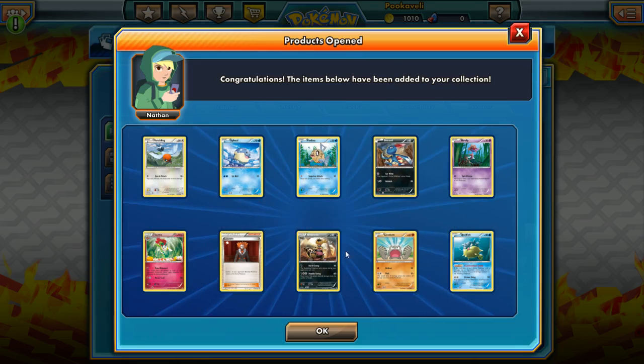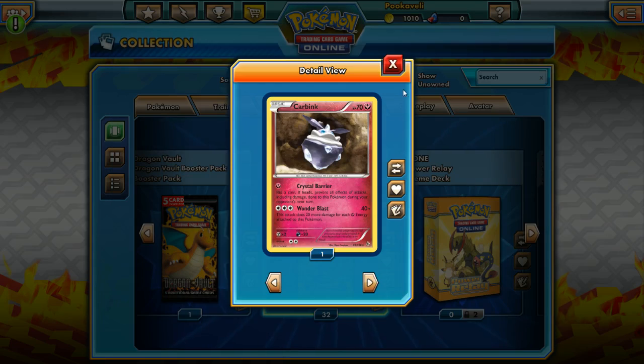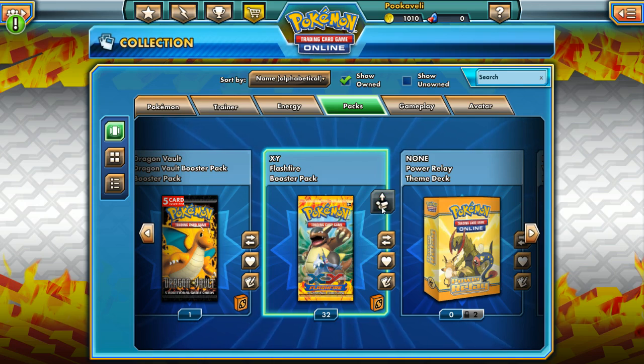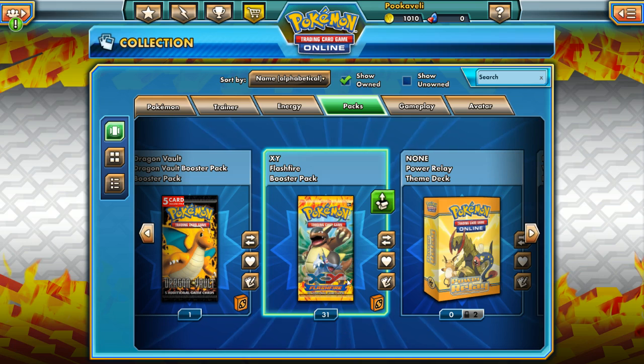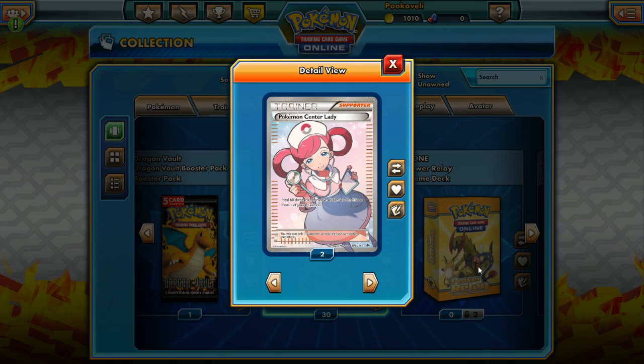Got another Quillfish. That brings us up to 6 Quillfish and 10 Lysandre, I believe. Got a Carbink reverse holo. How many Blacksmiths we got? 8 so far. Yeah, at least you get the playable cards. Okay, that's Quillfish number 7. Bring back the Pyroars. I would rather have those. Another Pokemon Center Lady. It's our second one.